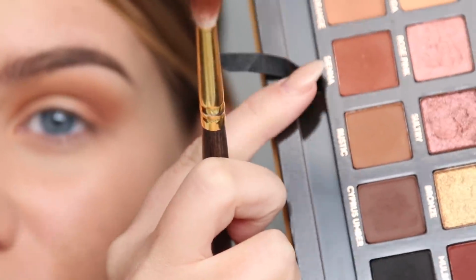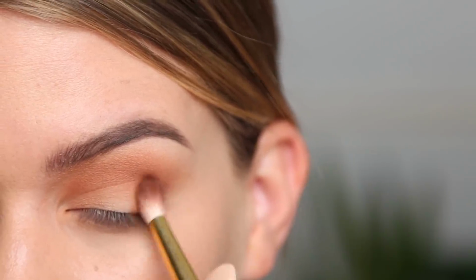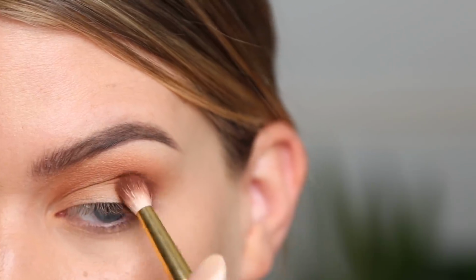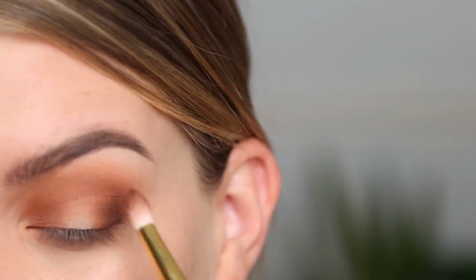Next, I'm going to dip back and forth between sienna and cypress umber. And again, starting on that outer corner where we want the heaviest deposit of color. I'm tapping it back and forth, building up that color and getting the product off our brush. Then with really light pressure, I bring it into the crease, not connecting it all the way over, and then take what's left on my brush into that inner corner. I don't like it to be super dark in my inner corner. I find it a little too overwhelming for my personal taste and eye shape, so I just use what's left rather than picking up more product.